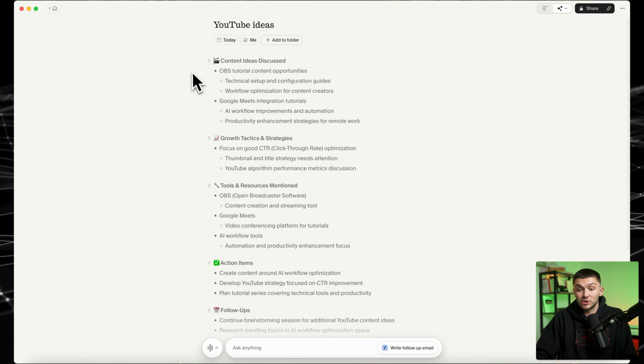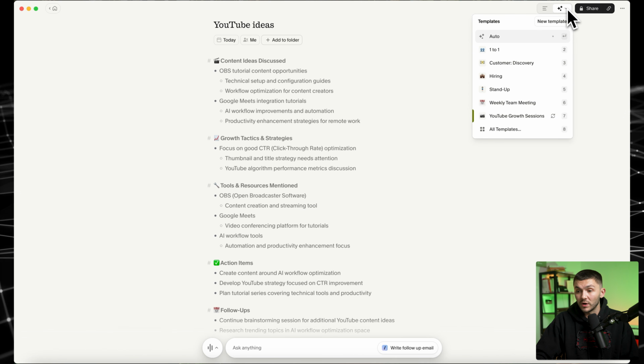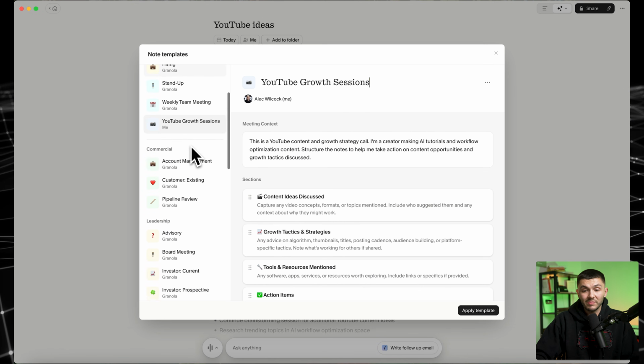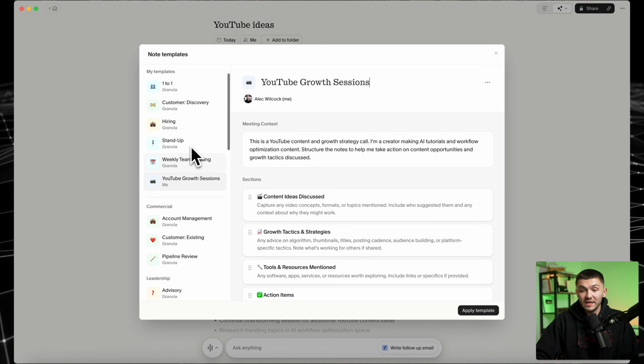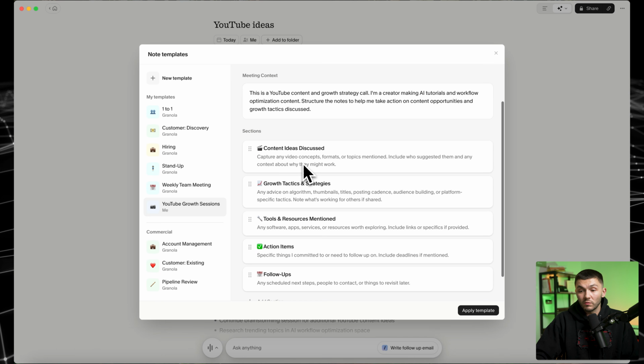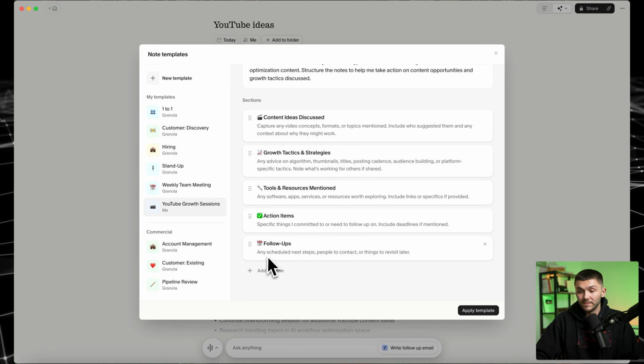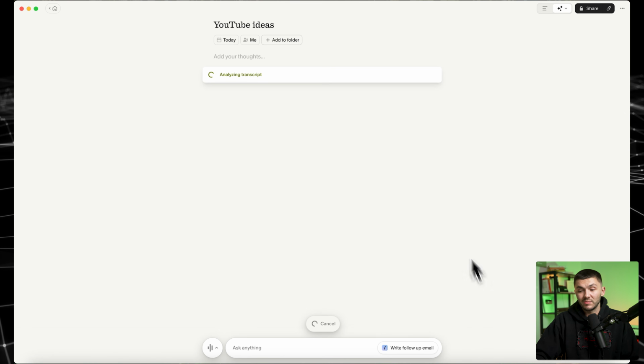And this is the best structure for this meeting, but I could actually then change that structure for a different one. And again, you can browse templates because there are a lot, and you can even create your own, just like I've done right here with the different sections. And so I can simply apply the template, and that template is applied.